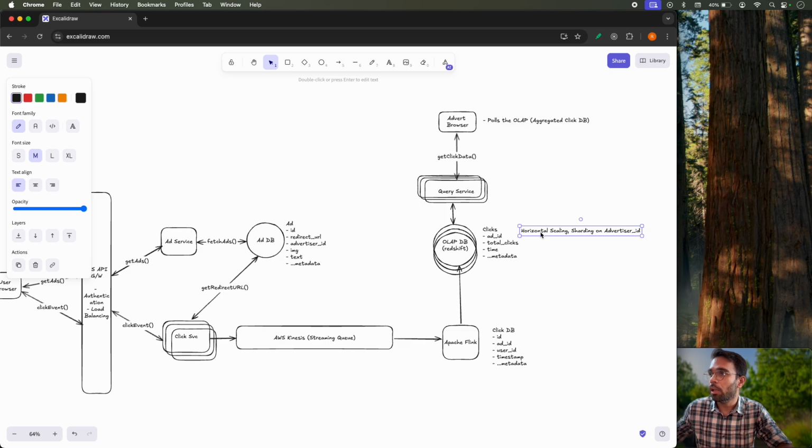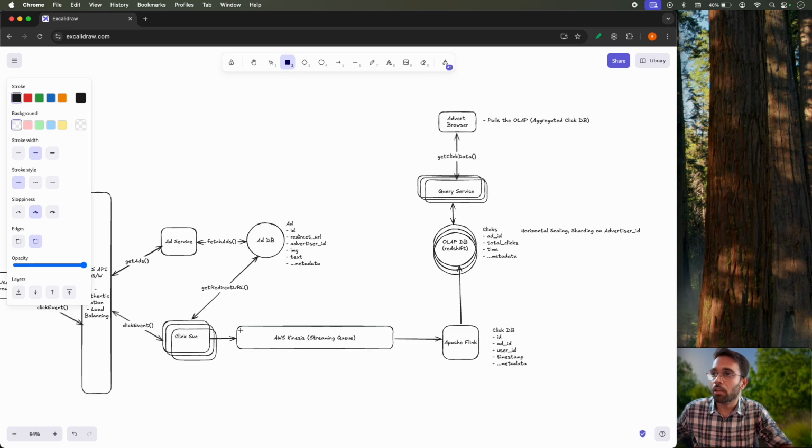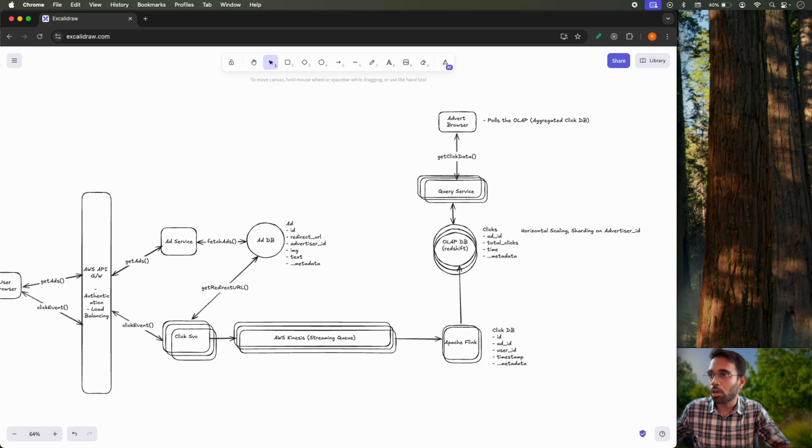So this is done, and then let's talk about these two services as well. Both Kinesis and Apache Flink could be horizontally scaled as well, and the way to do that is to shard on the ad IDs. Now we are sharding these.